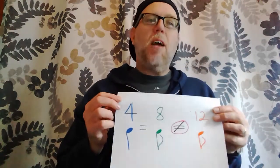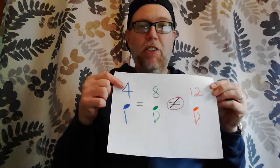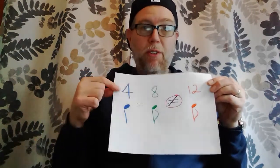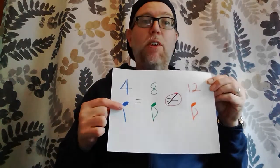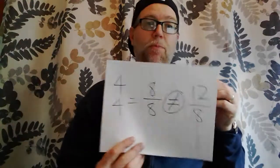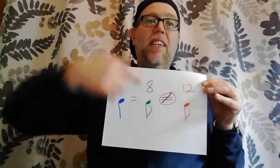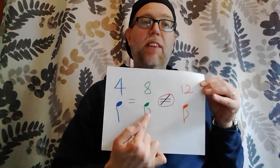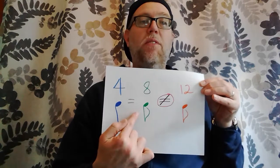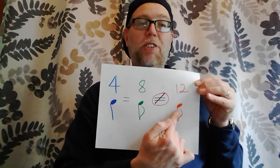Anyway, that time signature means how many beats per measure, what's our count, and how do we repeat it. So every time we get to four, we repeat again. And every quarter note gets a count. Four, quarter, four, just like before, which is the same as eight eighth notes. That little flag there means it's an eighth, not a quarter. But eight eighth notes per measure is not equal to 12 eighth notes per measure.